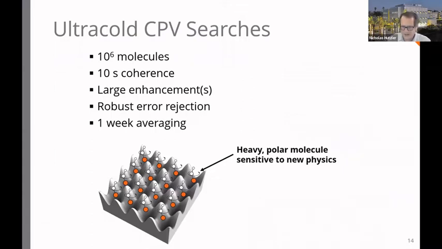We're excited to pursue, and a lot of other people are excited to pursue this avenue, because if you take some numbers, each of which can be realized in some system, all of these combined are yet to be realized. But at least this seems like a realistic vision of an experiment. So you had 1 million molecules in some optical trap with a 10-second coherence time, and it was some heavy molecule with good sensitivity to CP violation. And you run it for just 1 week. If you run through those numbers, you'd find that you'd be accessing new physics at the 1000 TeV scale or so for generic CP violating physics. So this is an opportunity to explore really high energy scales, which I'm excited about.